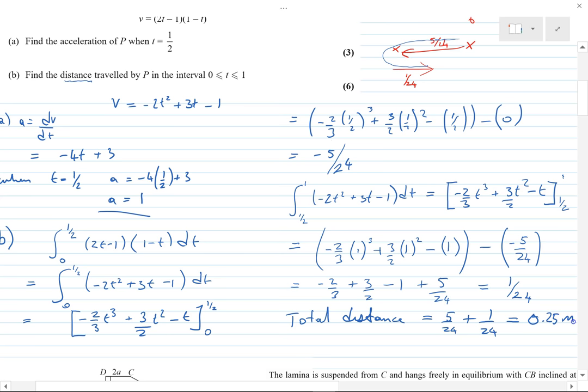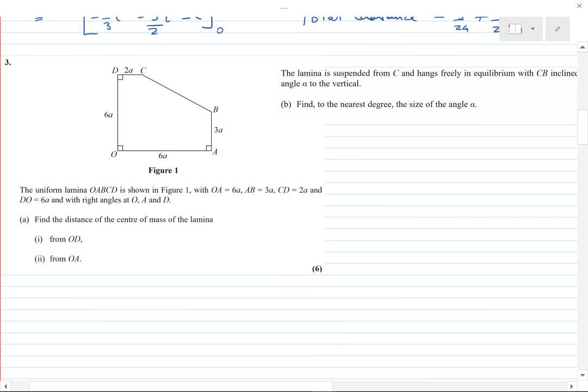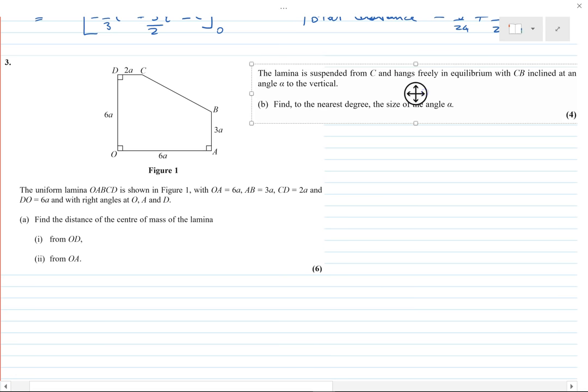Okay, so now we have question 3, a centres of mass question. These can be quite fiddly, but this isn't the hardest of these questions we've seen. We can split this into three different shapes. Let's split it this way. Okay, and we can split it into that and therefore work out the centre of mass. I tend to like to work out the ratio of masses and cancel that down before putting it into an equation, but I know a lot of people put it straight into the equation, which is fine.